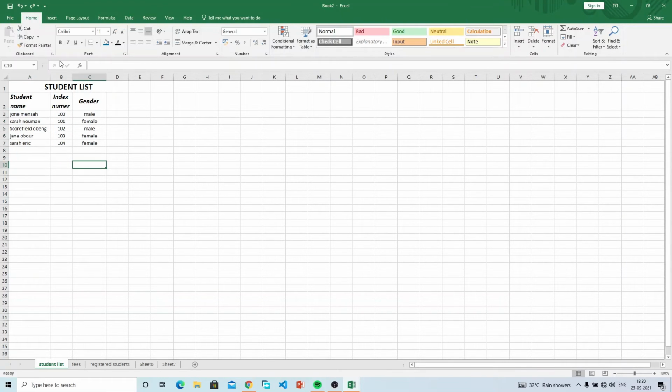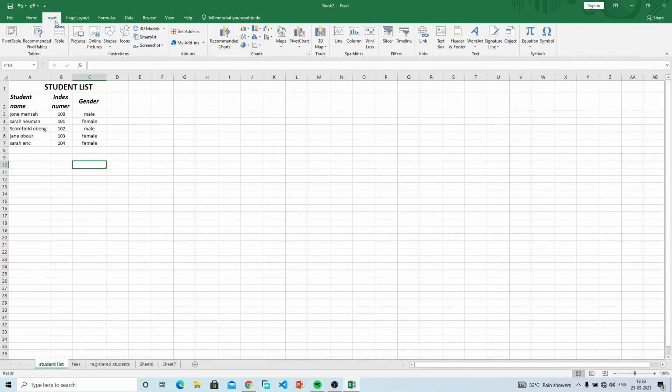Okay, so we go to the Insert tab. With the Insert tab, we have these advanced features. I will teach tables later on, but these are a little advanced. You'll get there maybe in some part of the tutorial, but not now. So we can also insert tables. But one thing we can also do here is insert pictures.